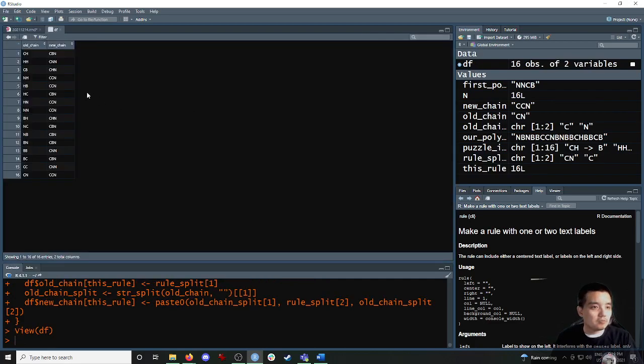So now our data frame looks like this. Whenever we see the NN, we're gonna, that's not good. We're gonna insert a letter C. I gotta fix that.